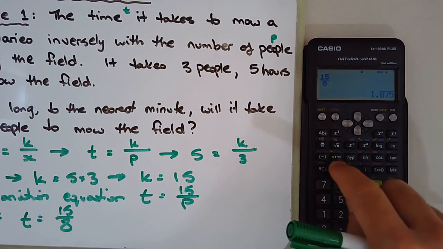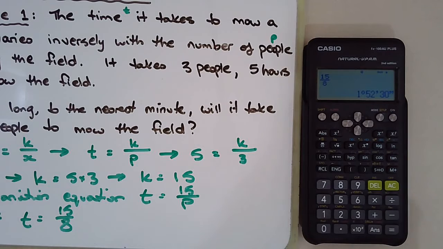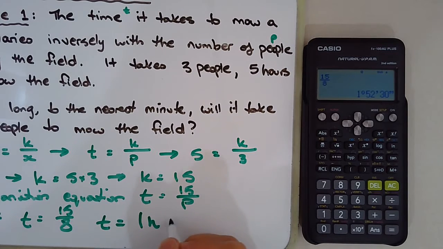Press the degrees, minutes, seconds button. And we get one hour, 52 minutes or 53. We round it up because of the 30 seconds there. So therefore, T is equal to one hour and 53 minutes to mow this lawn.